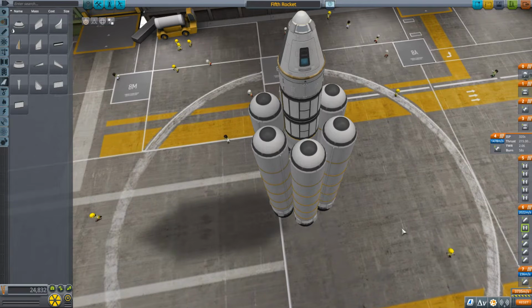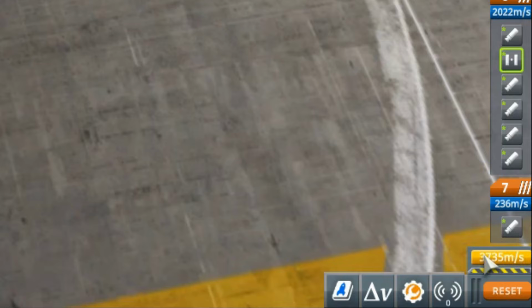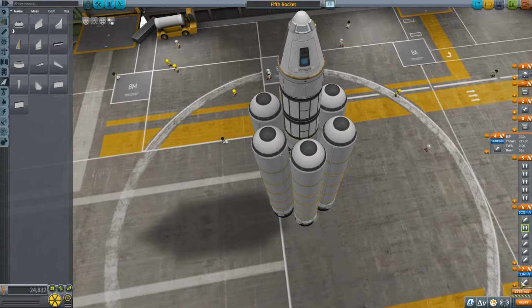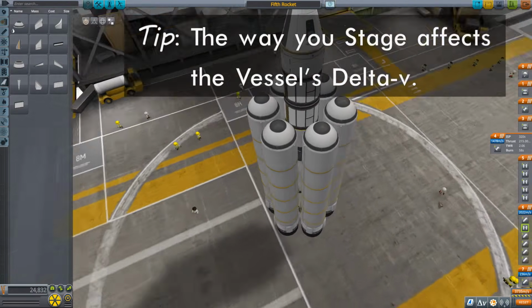Now some of you might be going, wait a minute, don't we have a problem here? Yeah, we do have a problem, but first things first, notice that my delta V has gone up. It's gone up to 3,735 meters per second. So this way of using just one booster and then going to the other 5 to stage in this sort of pattern is a more efficient way. I'm getting more performance out of this rocket. Now, on to the problem.